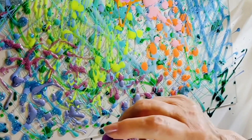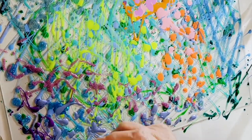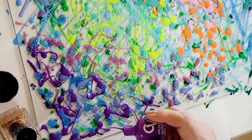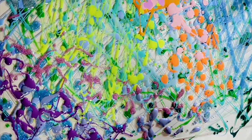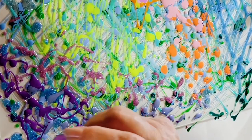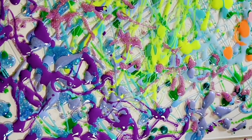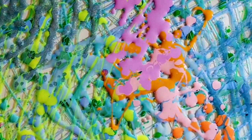And see how easy it is. Just nail polish. But it is paint. I guess it's an acrylic paint. I guess that's what this stuff is. I'm not really sure. You know, I'm not a paint expert. But, you know, a dollar a thing, not bad. Oops, get my hands. Okay, let's see, what else do we want here?